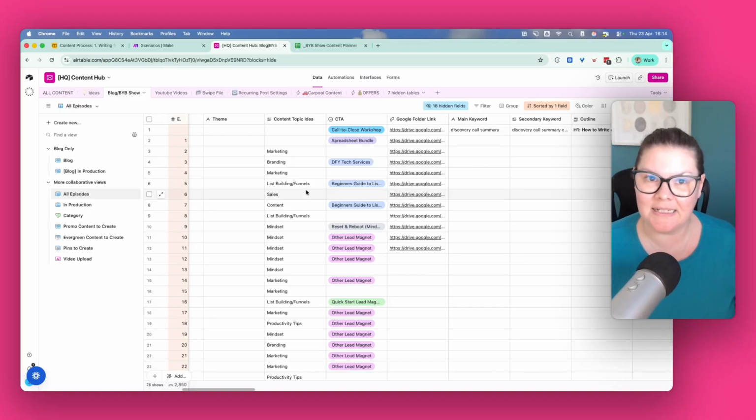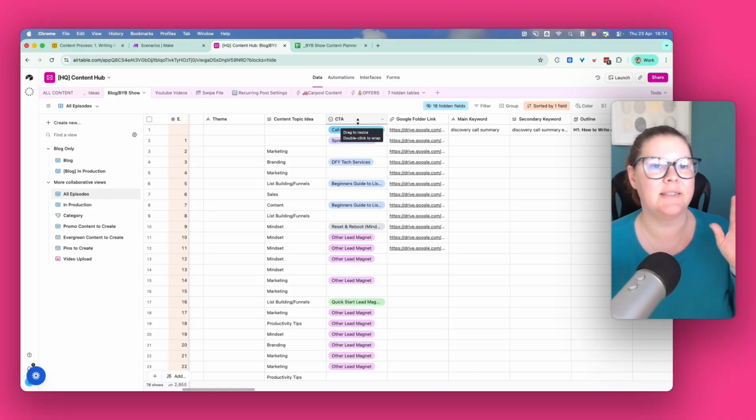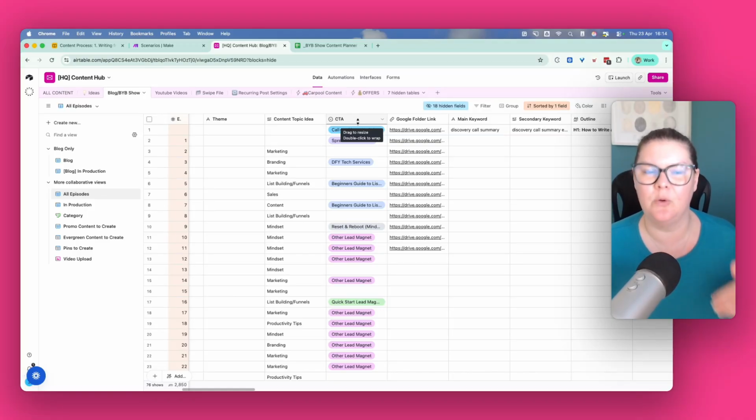I would automatically have the Google Drive folder with my subfolders in it for each episode, because in every single one I had the original video file, the final video file, the promo, the pins, all that kind of stuff. So I had a folder structure, and I had that get automated.